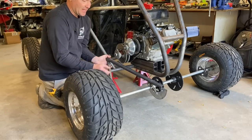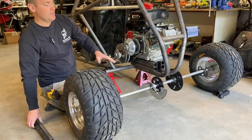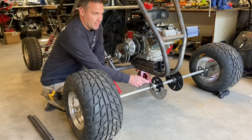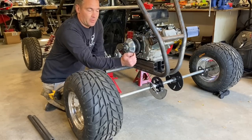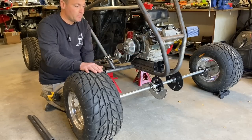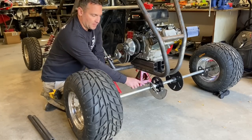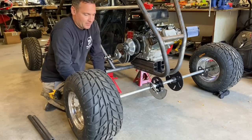Now, to counteract the twisting of the axle, the chain alignment, I was just gonna run a sway bar. The sway bar is gonna let each independent wheel move a maximum of, I don't know, 3 inches per side. That's not gonna throw the chain alignment off at all.